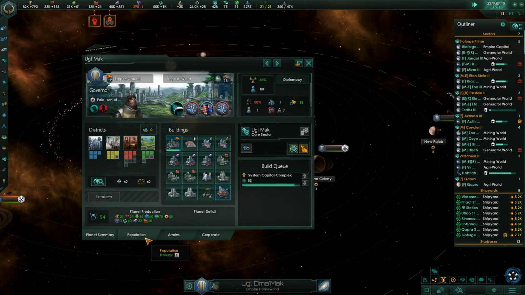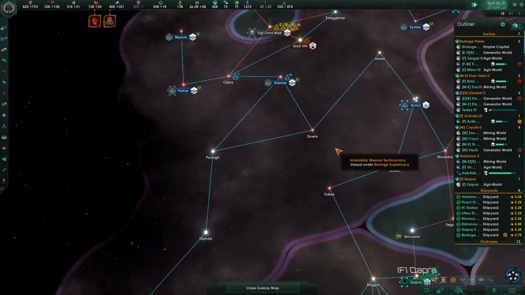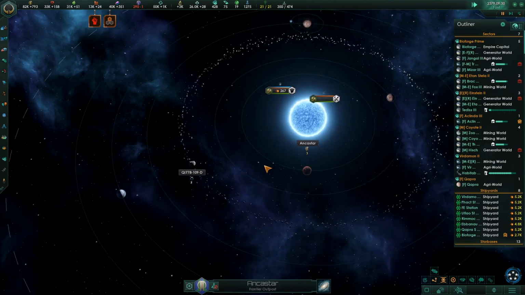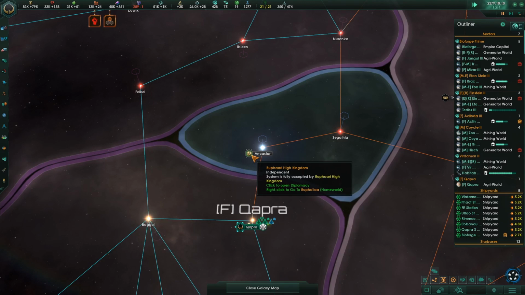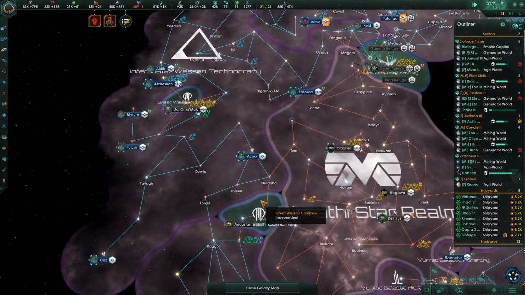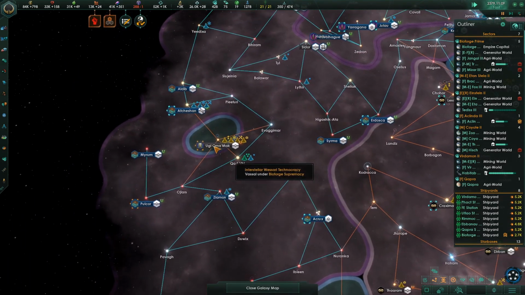Right there. What's their armies like? They have 386. And this guy over here has how many? Let's see. It's just a system then? It looks like the system is fully occupied by the Rufari High Kingdom. Oh, wait a minute. Hostile station engaged. Construction complete. Rufari High Kingdom has that.